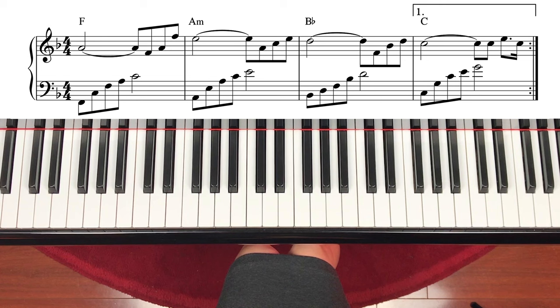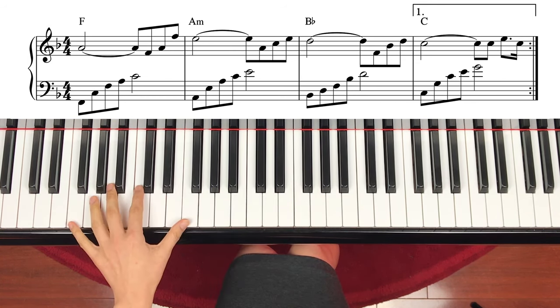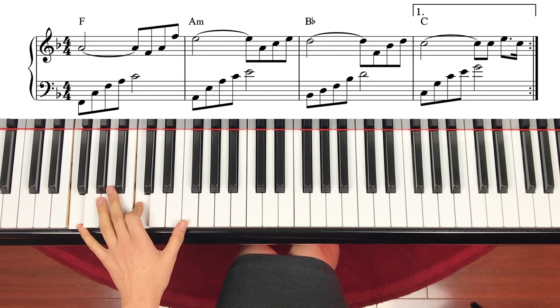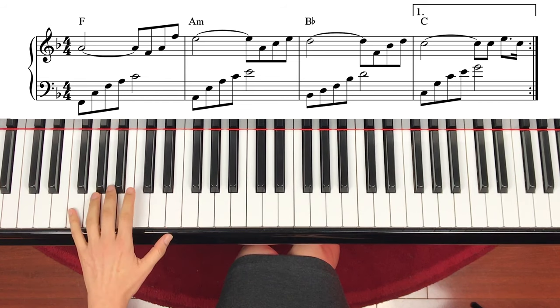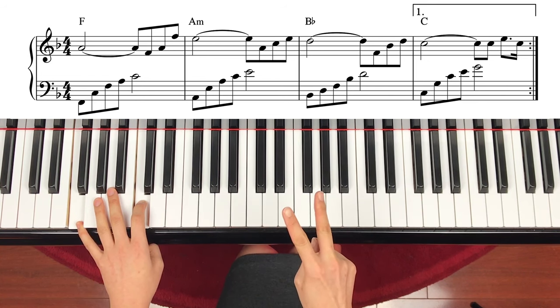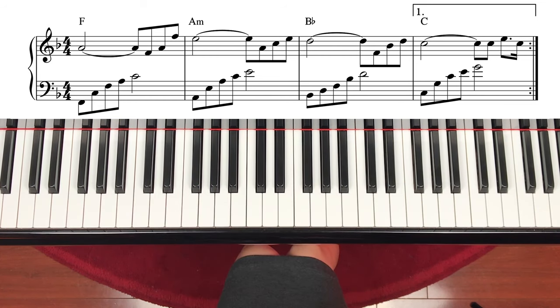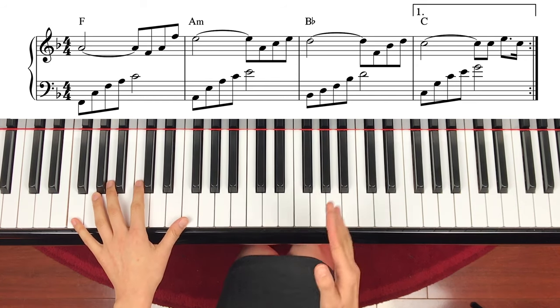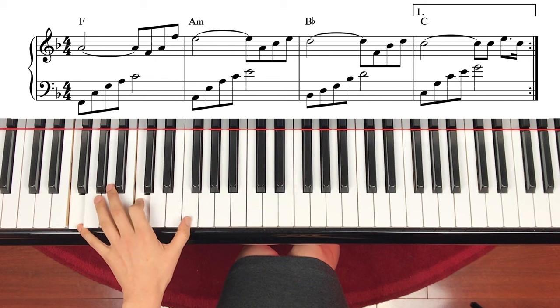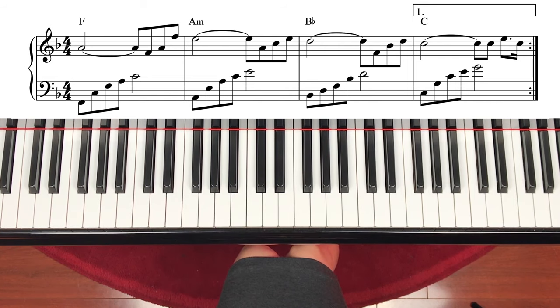Now, you will think, why does she count 4 for half note? Half note is actually 2 count, but I was counting 4. Actually, the reason why, I was keeping 8th note as 1 to play it slow and make it easy. So if 8th note is 1, that means quarter note is 2 count. If quarter note is 2, then half note will be 4. That's how I counted. Just to make it easy, I will just count 1, 2, 3, 4. Half note for 4 count. Because basically this song consists of 8th note playing.